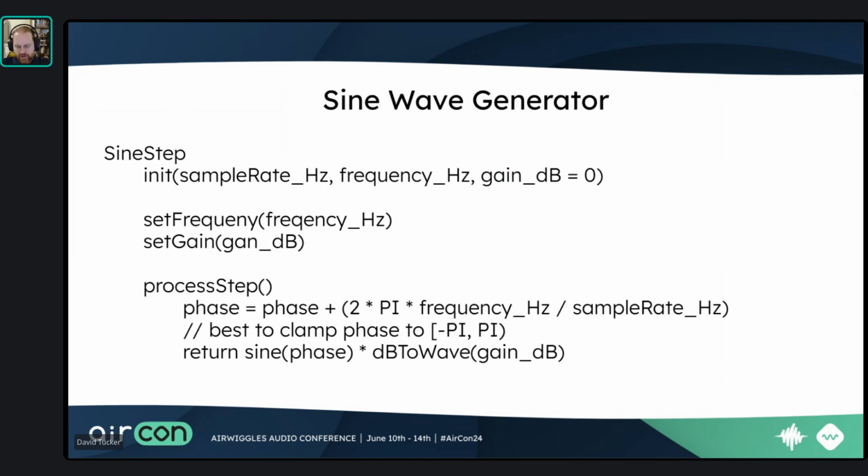Next up is a sine wave generator. This is going to be the core effect that we're going to use for everything. And the important thing here is that we're tracking the phase of the sine wave. So this allows you to modify the frequency at any time without generating some sort of a discontinuity or a pop. If you didn't track the phase, then every time you change your frequency, you're going to hear a little click. And if you're doing it a lot, it's going to sound like there's marbles in your effect. You're going to hear just clicks all over the place. So if you look at this, it's not too hard.